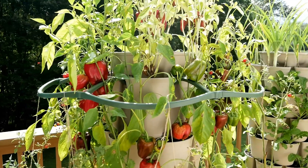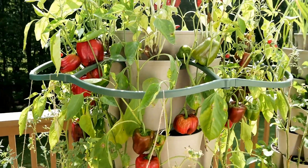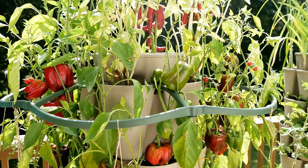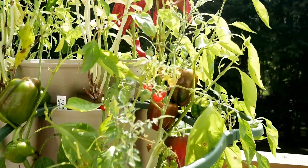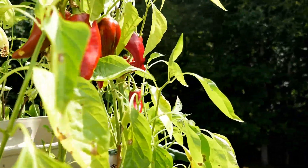I have two tiers on the original green stock of peppers here and if you'll recall about two weeks ago I had to harvest all my peppers early this year because they were hit with a disease. We did not harvest these so this will be my last pepper harvest. I'll probably get these in about a week.